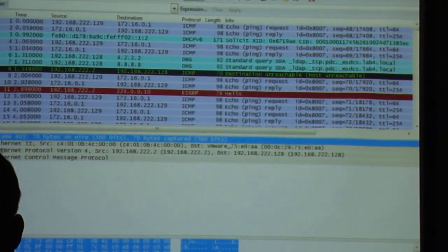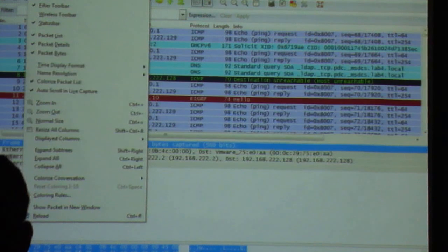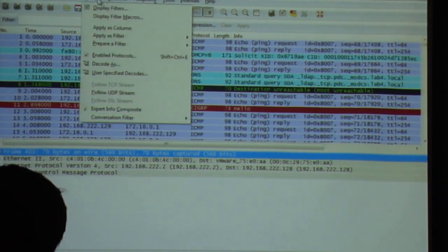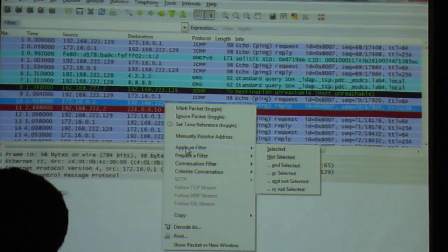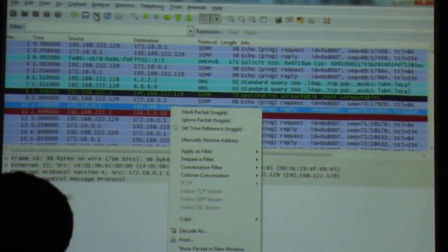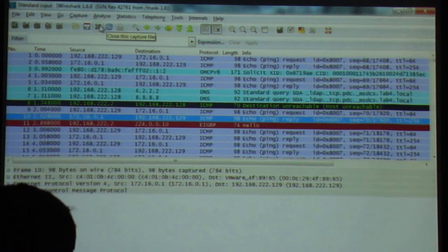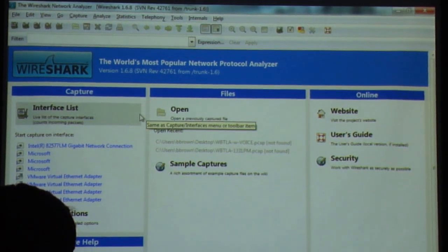So what I'm going to do here is just clear this out. I'm going to capture. It's been a little bit, so be patient with me. Close the capture file, save the capture file, reload the capture file. I'm just going to close the capture file and continue without saving. That kills it right there.